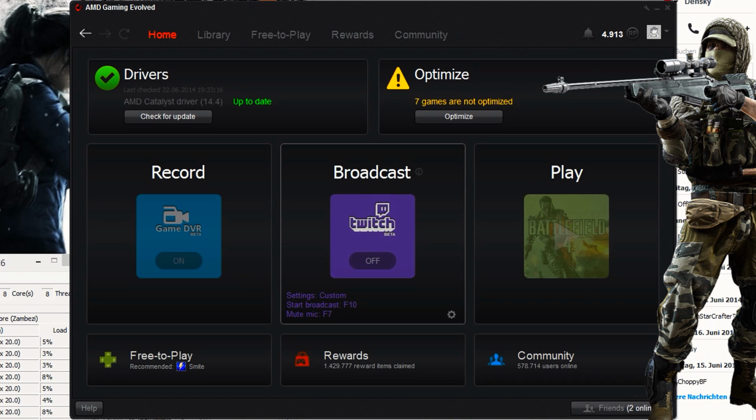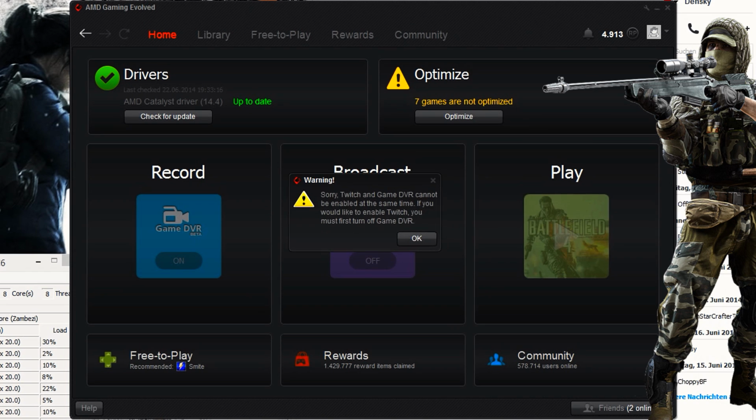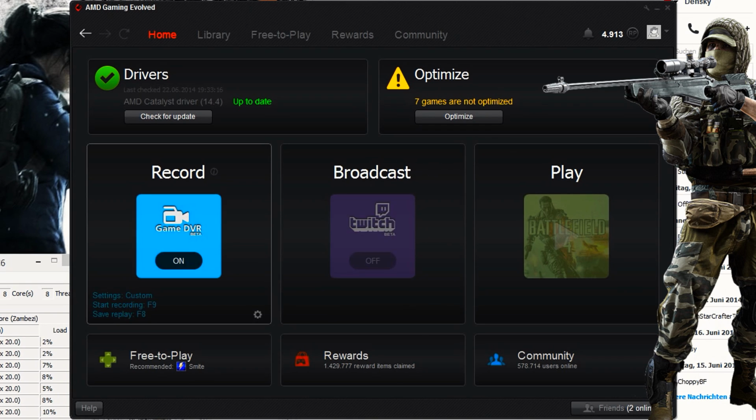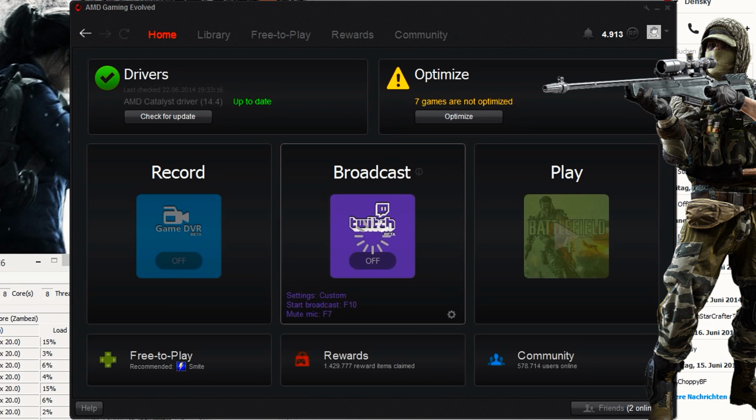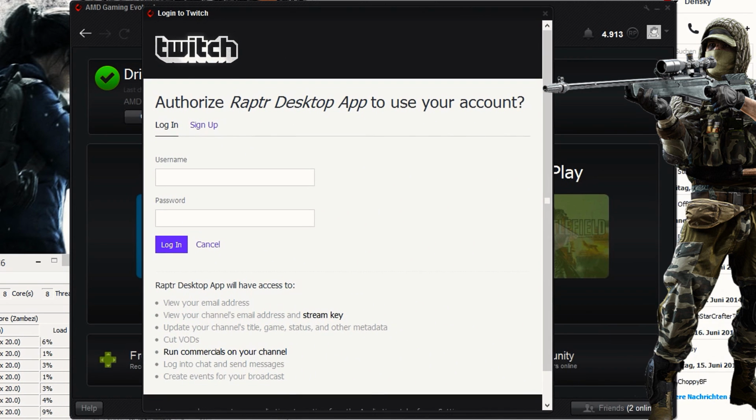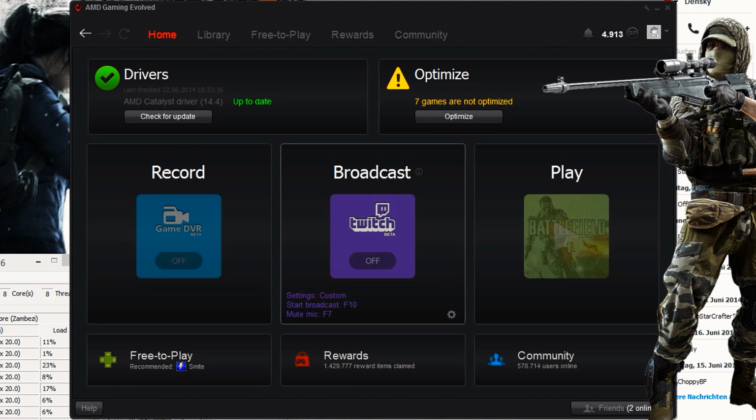As another feature, we have the broadcasting feature to Twitch. Again, still in beta, still pretty new. You can again turn it on and off. I get a little notification right here on the other side, because you cannot do it at the same time right now, but I'm pretty sure they will fix this in the future, so you have to decide for one of these. Then right here, it will be asking you to link your account, which we won't be doing right now because I'm just going to show you the settings.